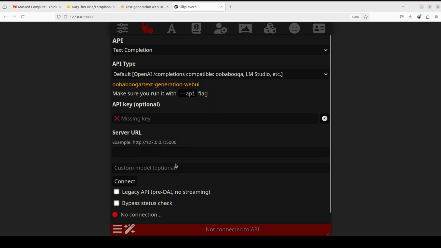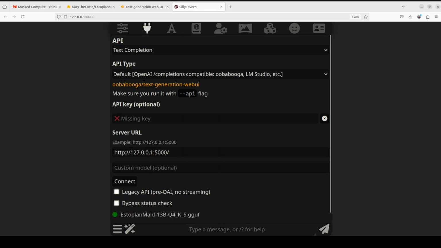And then from here all you need to do is this is the server URL where your Oobabooga is running. You can simply give it that server URL, for example this one maybe, because this is where at port 5000 the API server of Oobabooga runs. And then you can click on connect here, and you can already see that there is a green icon. And then once you have clicked here, you will see that this EstopianMaid is loaded in your SillyTavern, and you are all set to do the role play.